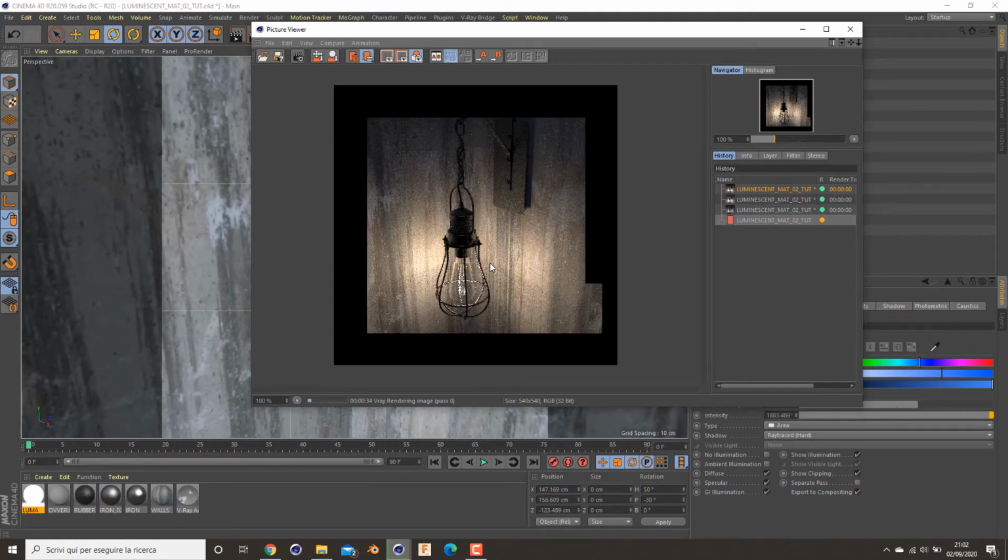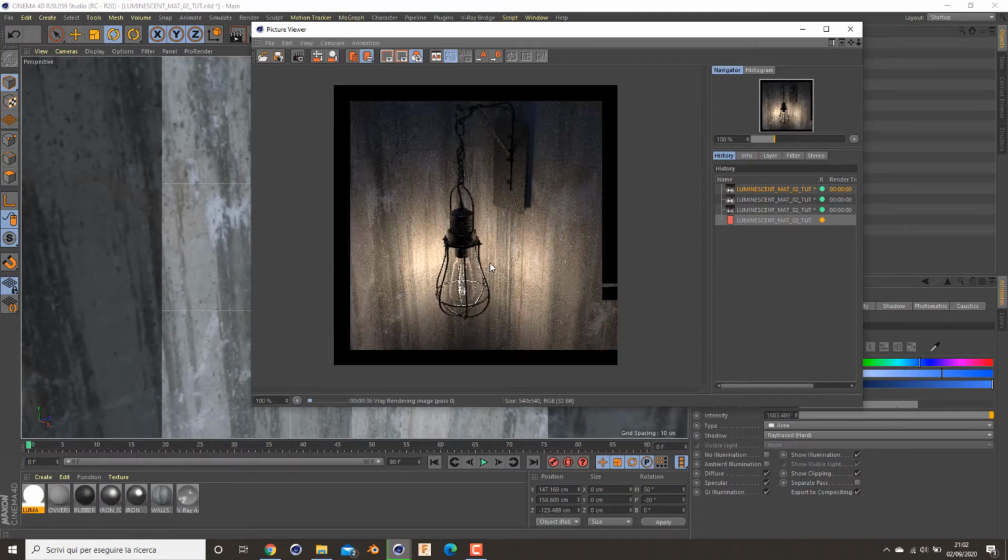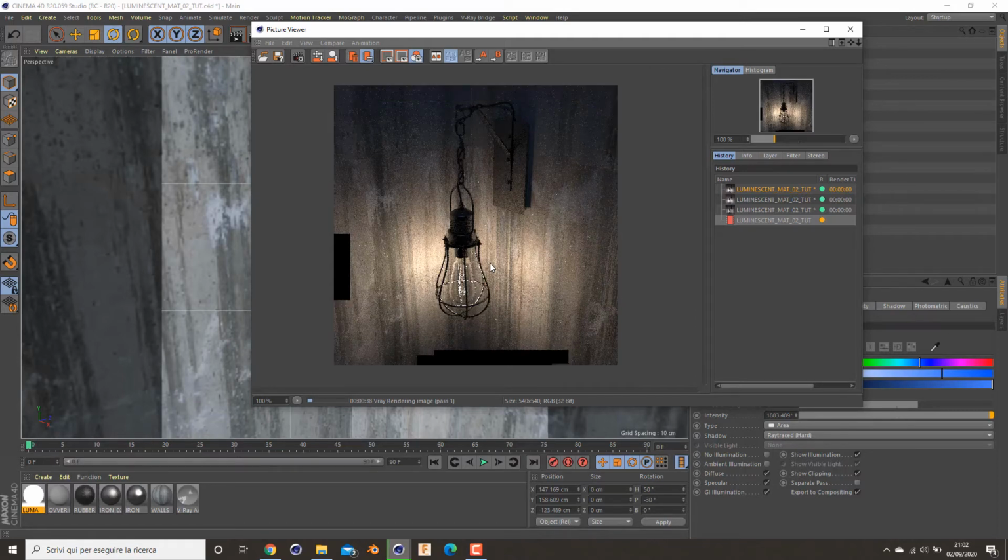So after the first layer of this progressive render is done, we can compare with the previous one. As you can see, we have a totally different look, and I think the last thing I want to do is increase a bit the power of this light to increase a bit the bluish color and give my scene a little bit of more contrast.